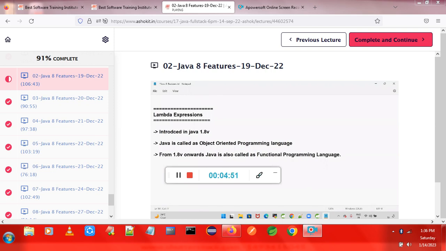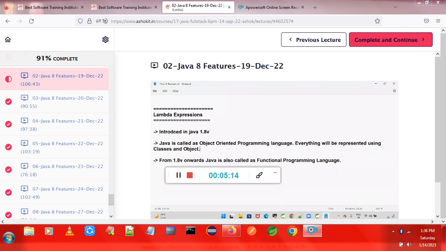So what is the difference between an object-oriented programming language and a functional programming language? Java is called object-oriented because everything is represented in the form of classes and objects. Whatever logic we want to write, everything is represented using classes and objects.